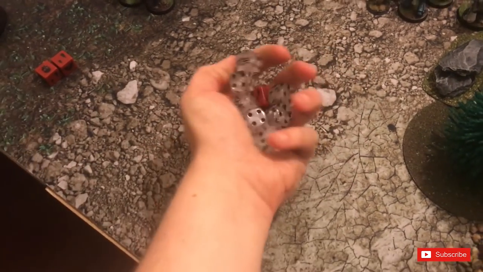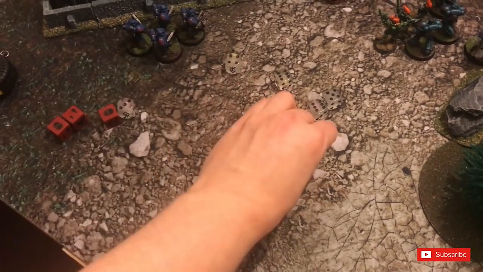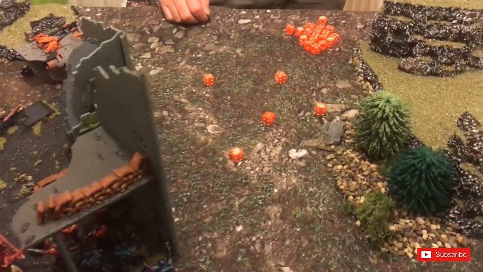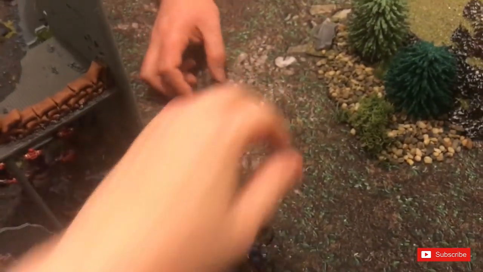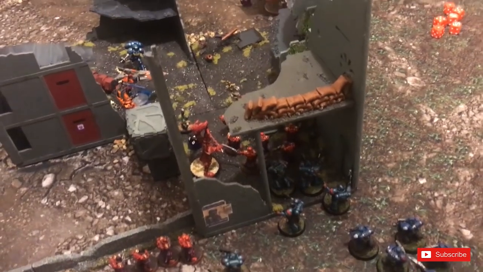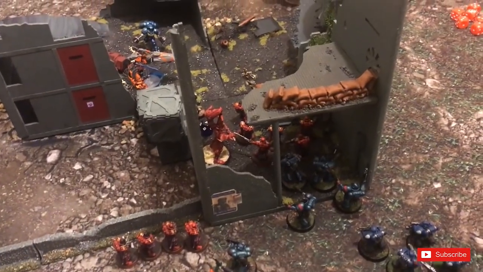I'm hoping they can take him down. Oh, that's a lot of hits. Needing fours. Right, so that's 1, 2, 3, 4, 5, 6 with a minus of 2. Yeah, he's gone down now. He's gone down. There you go, sir. There you go. Right. So Avatar, down 4 wounds. Do I charge him? Yes. What's the worst that could possibly happen?